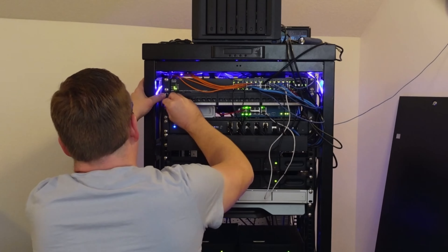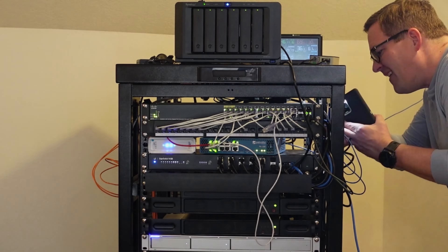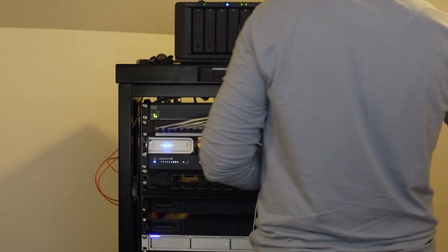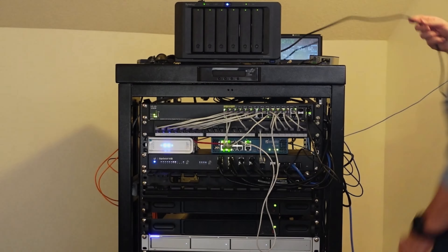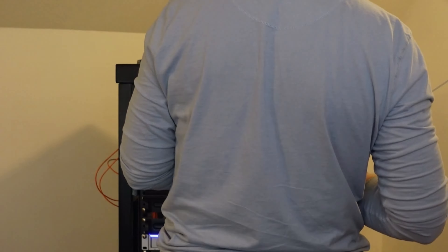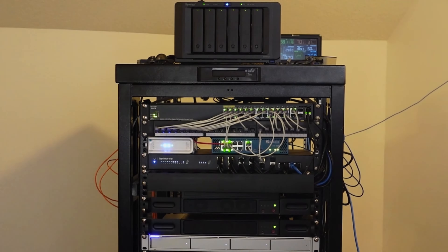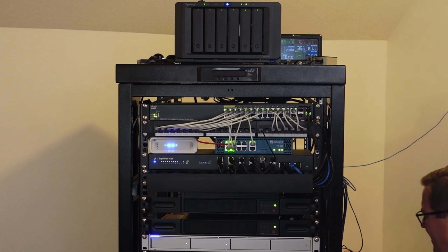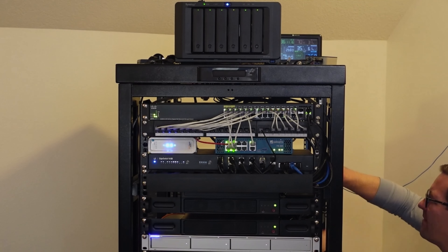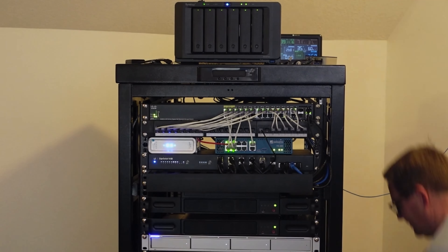I am here installing the new patch panel into the server rack. I had to back off some of the screws to get everything to line up correctly. At this point I had received my shipment of slim run patch cables as well. So here I am patching everything in after plugging in the previous uplinks into the back of the patch panel. Part of the time-consuming challenge was just simply figuring out what link lengths I needed on the uplinks — I had ordered both half and one foot slim run patch cables. After tidying up the uplinks, I worked on the side of the rack, running the cabling in a more efficient manner, bundling it up and making everything look good from the internals of the rack.